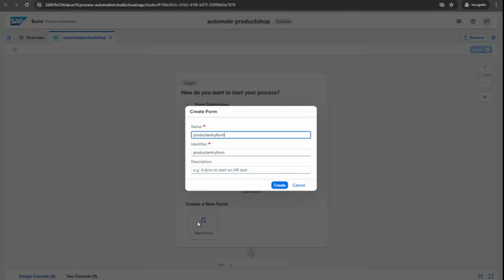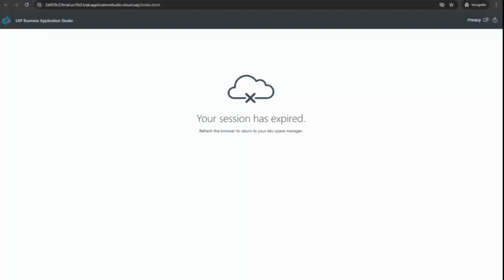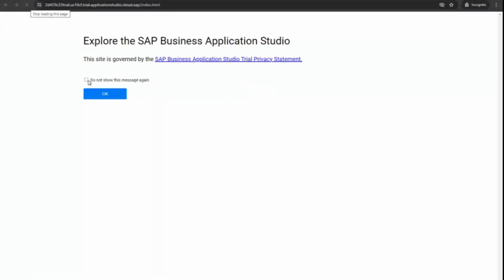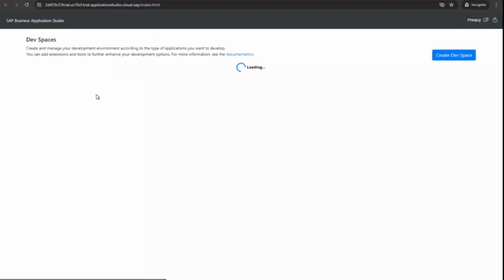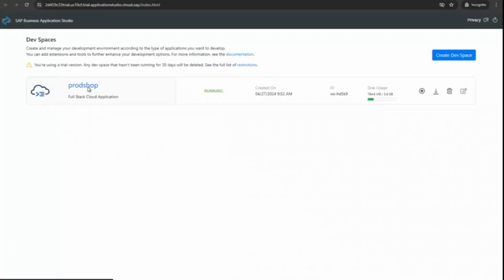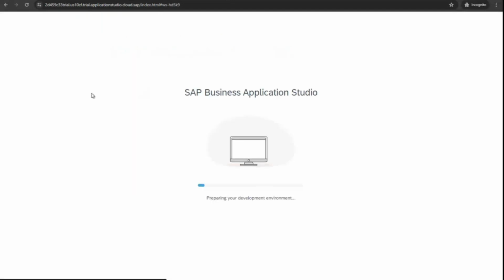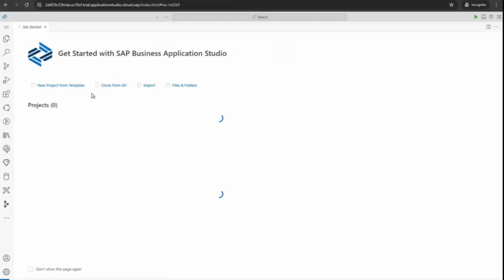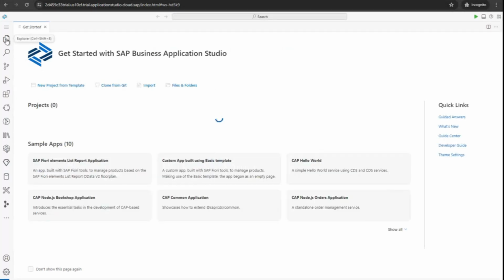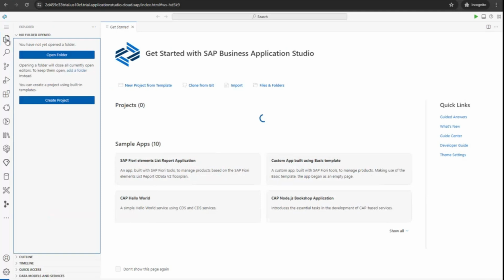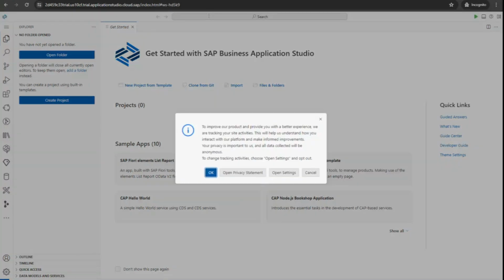Let's suppose I'm going to create a scenario where we already have a product shop application, right? Remember, we have created one product shop application in front of you. Now, with the help of the product shop, I'm not going to create a product here. I'm not going to create a product in my UI CAP application. Rather, I will automate this whole business process, where I create a product inside our business process.